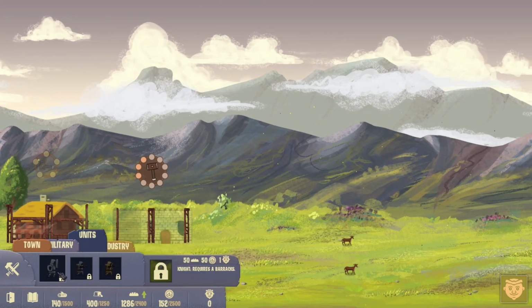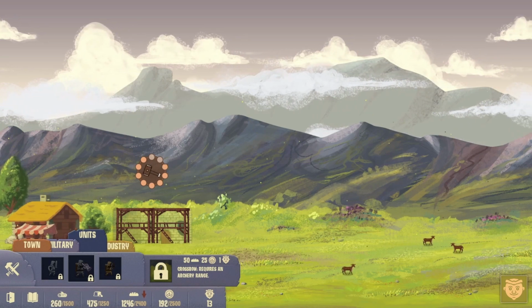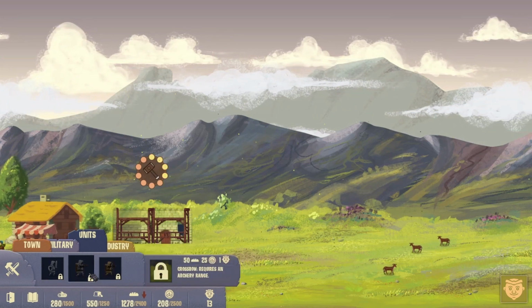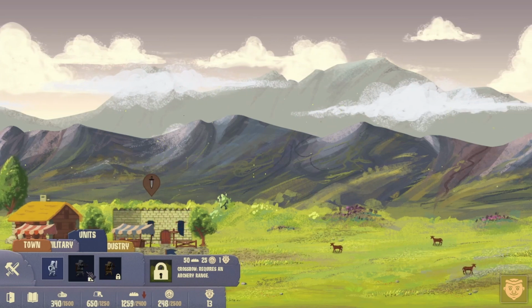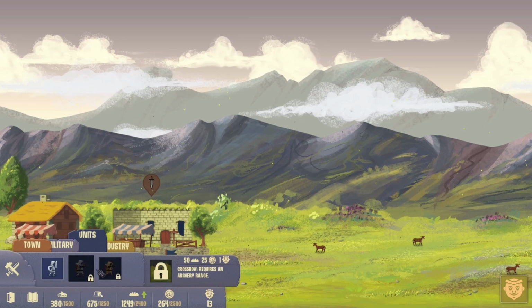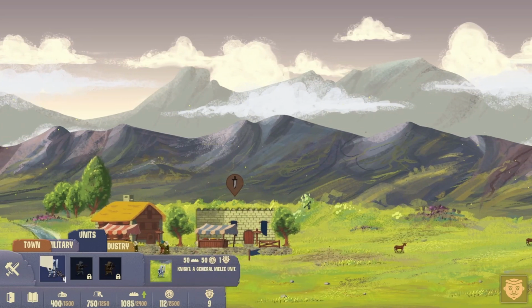Now for units, now we have the knight, an archer, and a crossbow. And what I was noticing is the crossbow is a little cheaper than the archer, but the downside is they have a little less HP and a little bit shorter range. Personally, I think they should be on par. I think they should both be 50 coins. I kind of get where the dev is coming from.